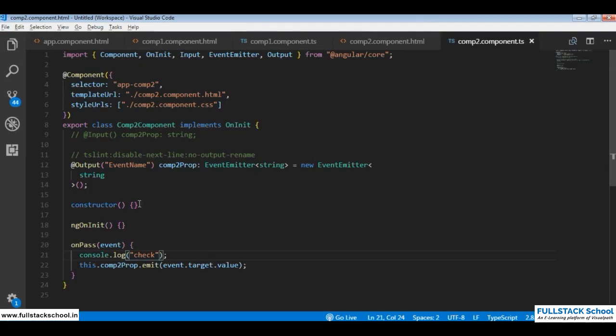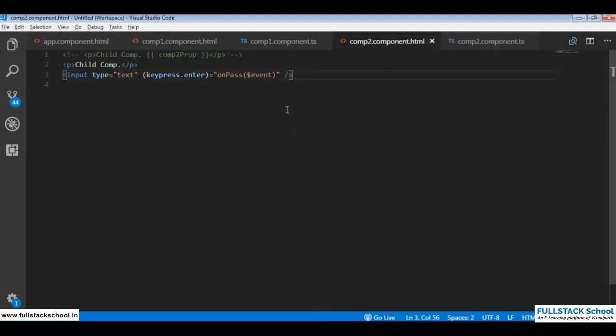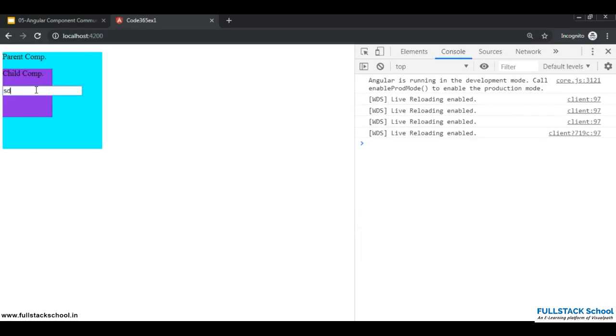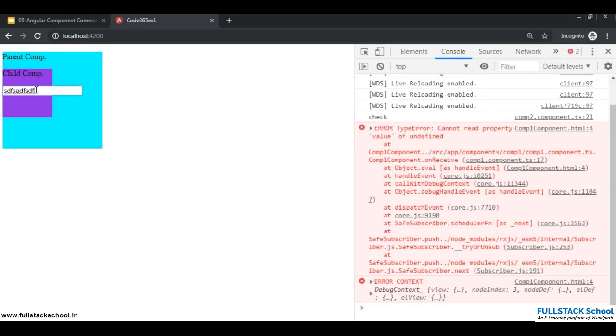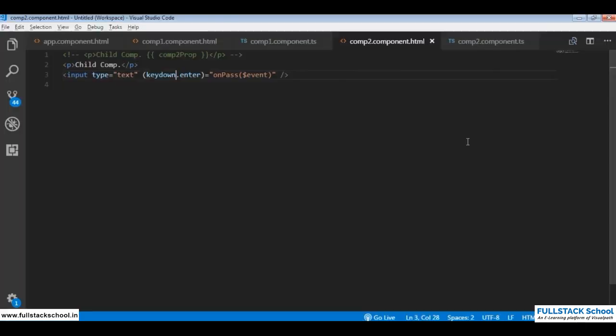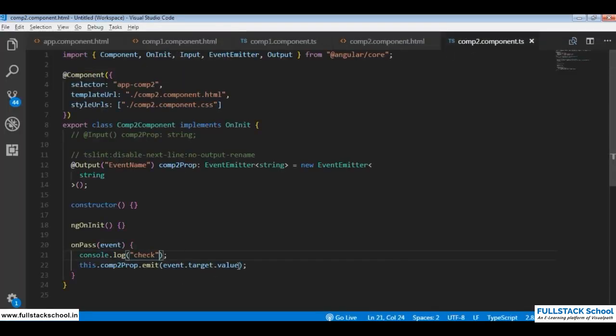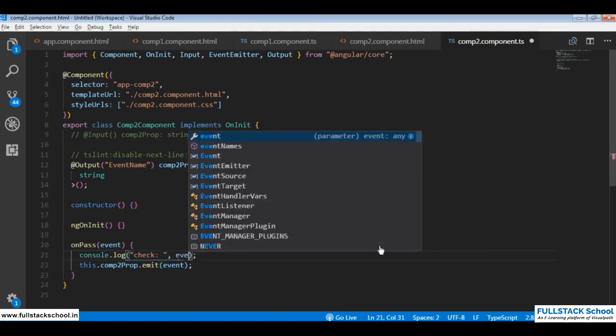Let me change the event to keydown.enter. Okay, now it worked, and we end up with an error, cannot read property. Let's have it this way, and we'll also see what event is holding.